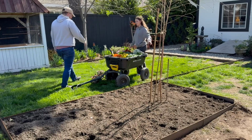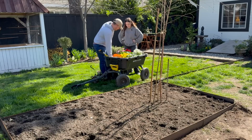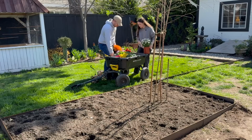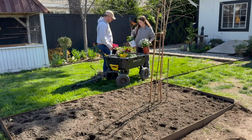Okay. Let's go. So you need to figure out where you want to place all these. If you want to start grabbing plants and just place them where you want them to go. And then this is the one red flower that I said I had. It looks a little rough, but it will look better soon. No, it looks cute. I like it. These were pink, right? Mm-hmm. Okay.